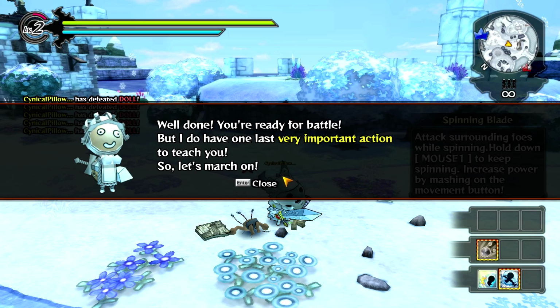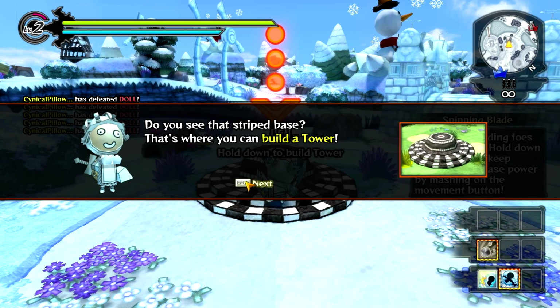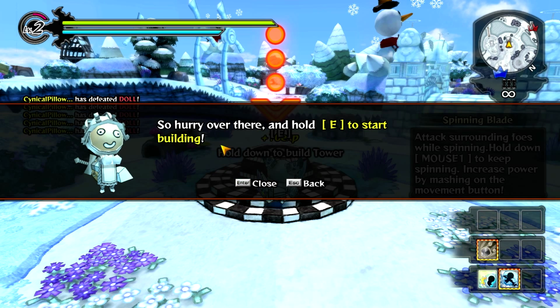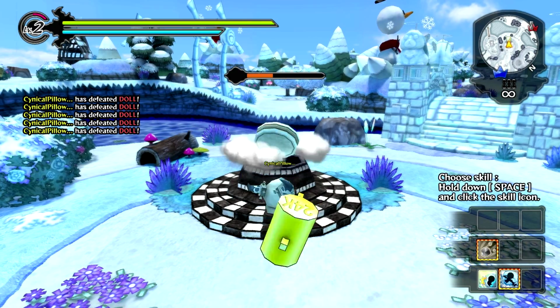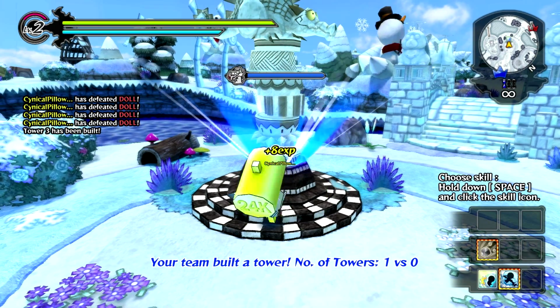Well done, you're ready for battle, but I do have one very important action to teach you, so let's march on. Okay, so build a tower. You can respawn from the tower and rejoin battle if you die, this is really important. So over there and hold E to start building, so this is the building aspect.